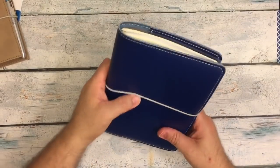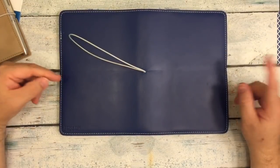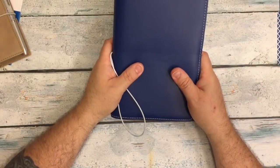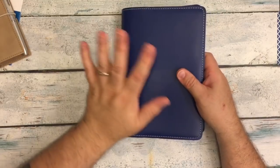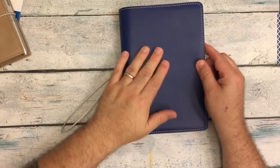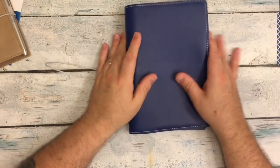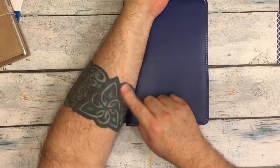The next one is a Foxy Fix I got from the mystery sale. It is the Hobonichi cover in the A5 size, and this is the sugar leather in the blueberry color. It came in the mystery sale so I had no idea what I was getting, and this has become one of my favorite notebooks. It's a leather and color I never would have picked for myself — I usually stick to browns and reds — but I am loving it.